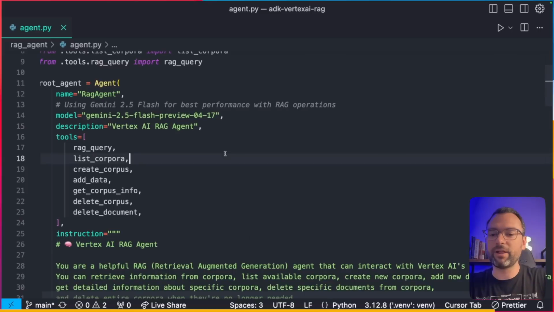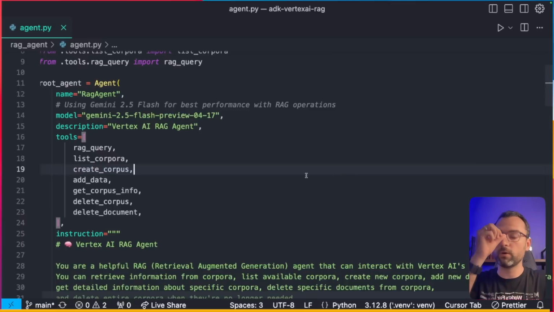So now that we got that out of the way, we're going to start going through each one of the tools one by one for multiple reasons. A, so you can understand what they do. And I think analyzing these tools is the best way for you to understand how to start interfacing with Vertex AI's RAG service. So you're going to start to see from creating new ones to how we can add information, check what corpuses we have, make queries to them. You're going to understand all of it by looking at these tools. So let's start on the first one, which is where we're going to create our first knowledge store, and then we're going to keep going from there. So let's hop over to our first tool.